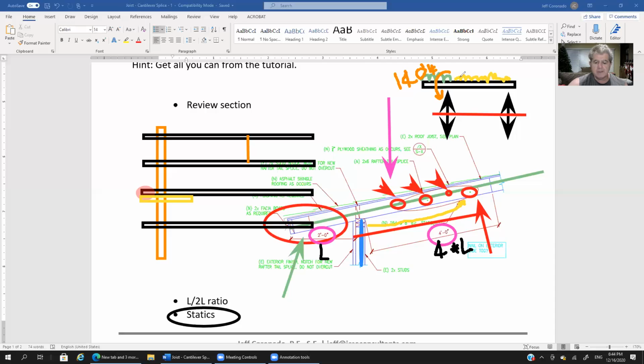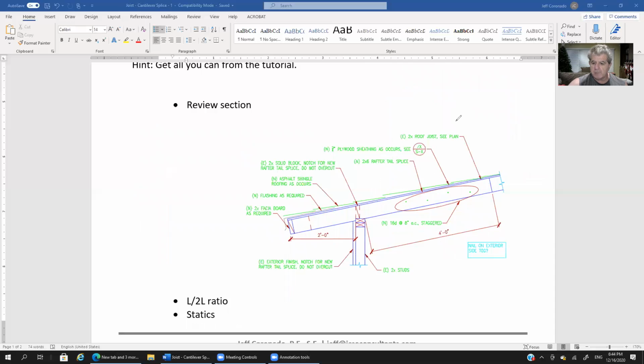All right, with that said, let me clear the screen and make sure we're not missing anything else. In fact, let's check this as we go. Here we've got an existing 2x roof joist. I wouldn't do this. I can see the engineer might be creating some ambiguity, because they're saying this is the existing roof joist, but in reality, I believe they're pointing to the splice. I think all of this is the splice. Really, this specification should go out here.